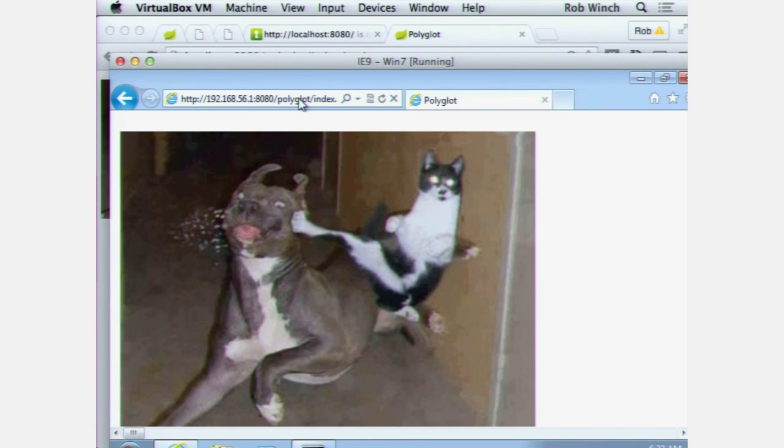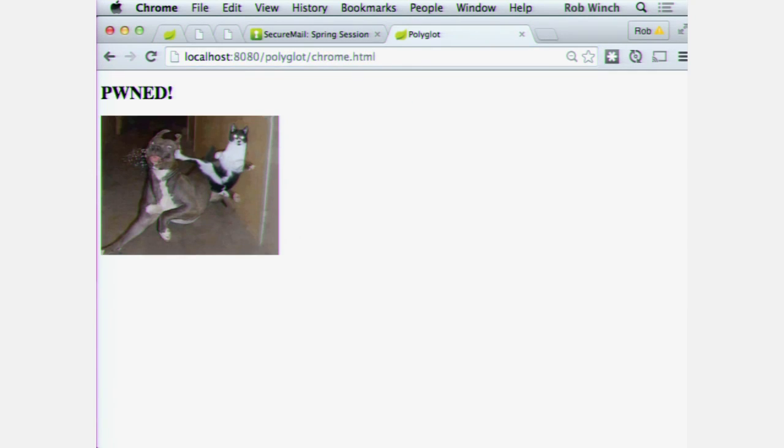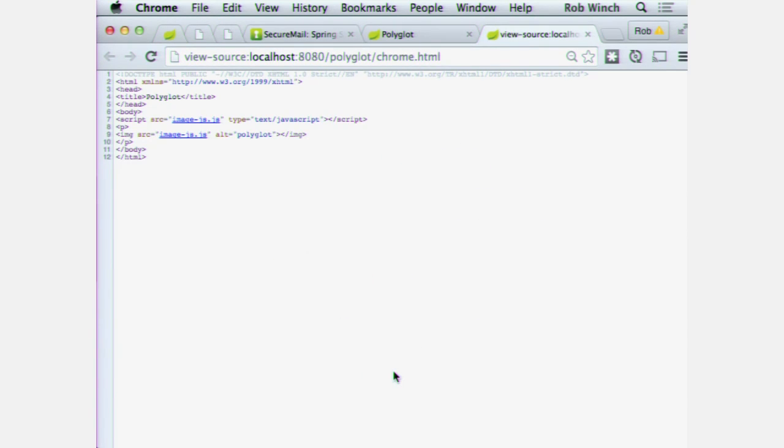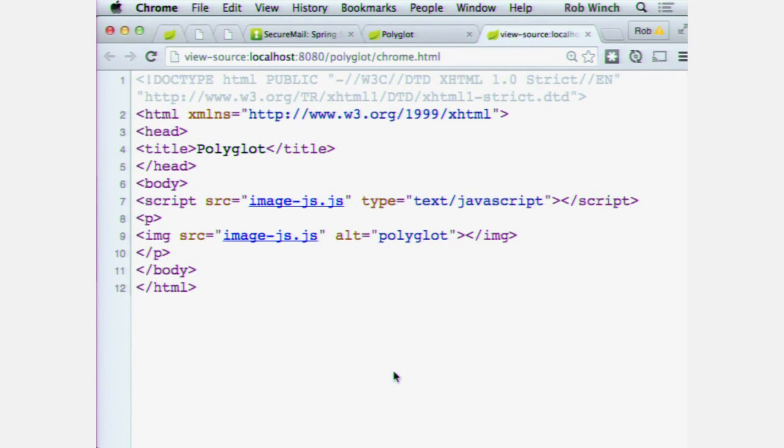So the interesting thing is, though, that you can still shoot yourself in the foot. Chrome can get pwned too. So you might say, well, what is going on here? I haven't seen the source. And maybe you still can't see it with that resolution. So is that all right? Can you guys see that? So here you see I have the script is image-js, but the image is also image-js.js. So it's the exact same file we saw earlier, but the file extension has changed. So what's different? Now what's happening is I'm setting the wrong content type on that image. I told Chrome that this is text JavaScript implicitly by just changing the file extension.